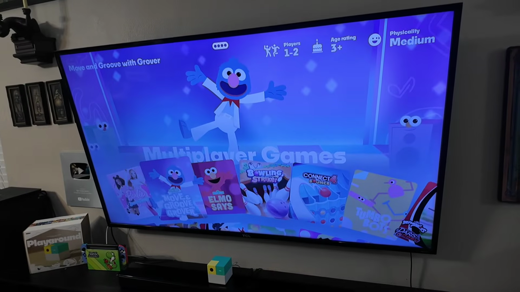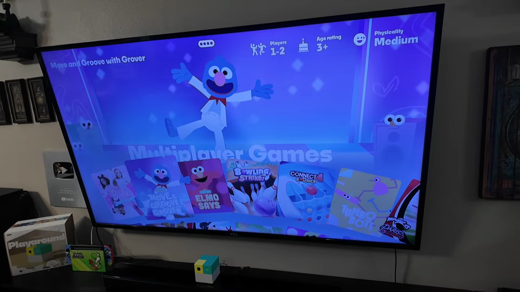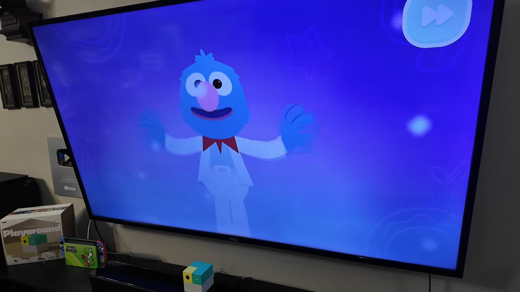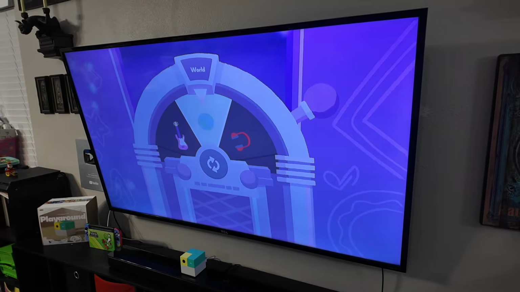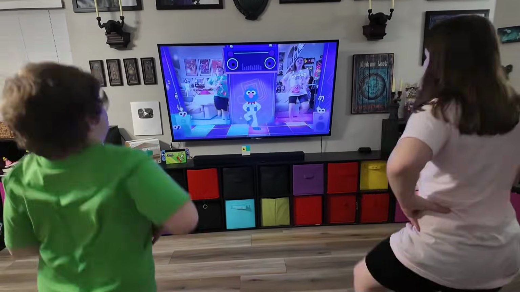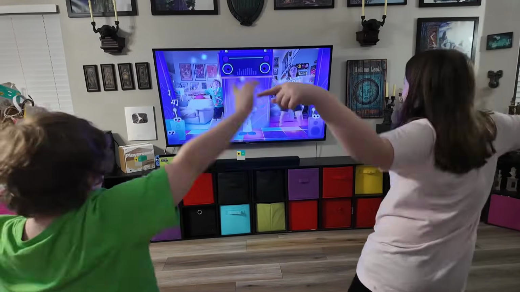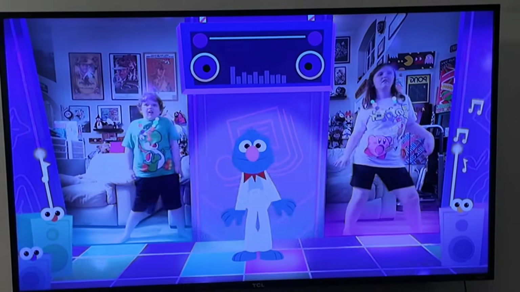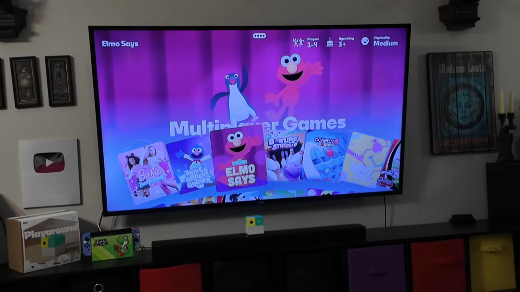Let's do Move and Groove with Grover and Elmo Says. The kids liked Elmo Says, but we haven't done this one. Spin the wheel, and I guess it tells you what world. Maybe it tells you like the different styles of dancing. There you go. It also shows a replay at the end, which the kids thought was funny, especially since they can watch themselves back.